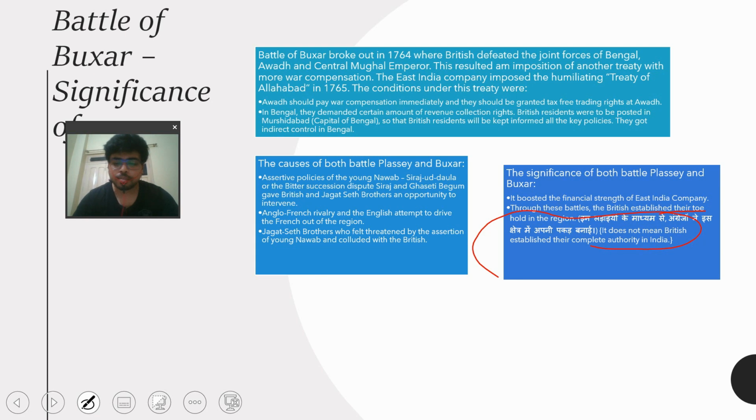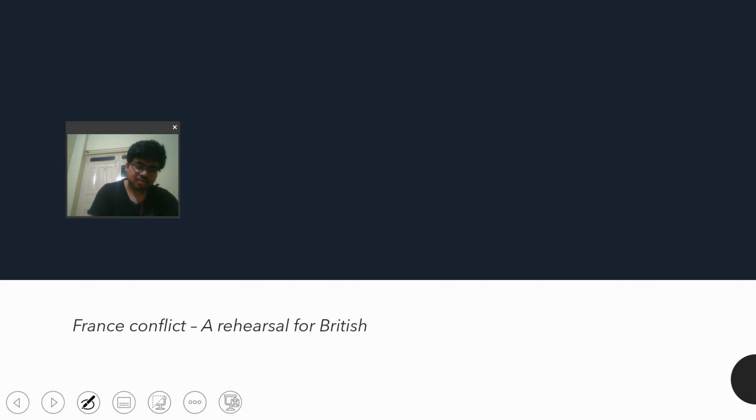These are for the Awadh, Bengal, Deccan and Hyderabad regions, whatever things we had discussed. It gave them great control in that region. So that was the Battle of Buxar. All those things we have discussed right now, the Battle of Plassey and Buxar, that background is clear now. Now we will move forward with your Bipin Chandra book content. From here you will find this text in the book as well.